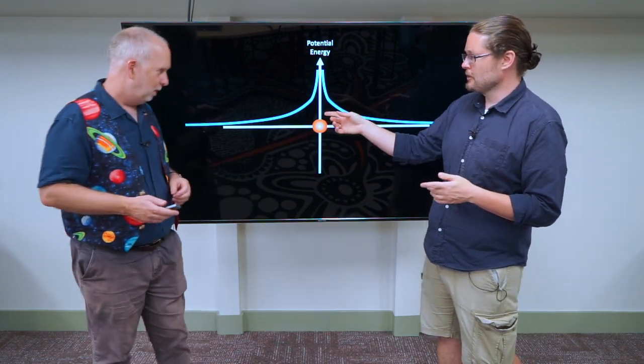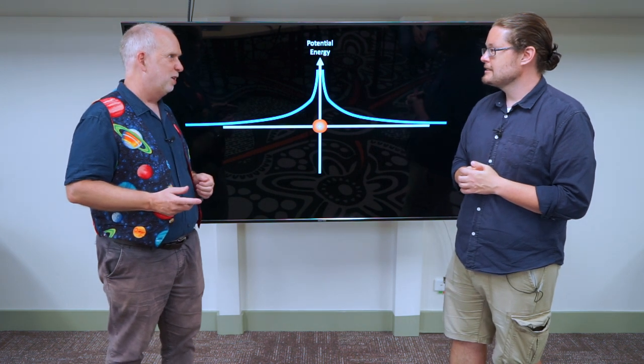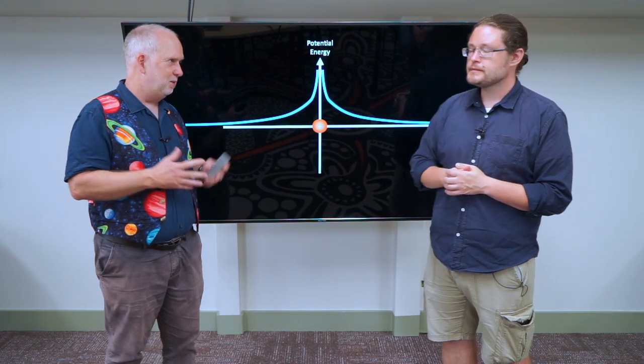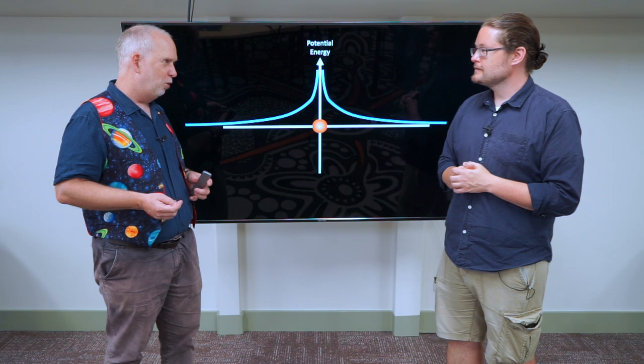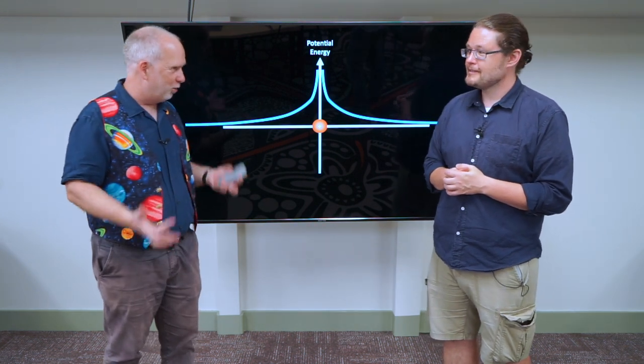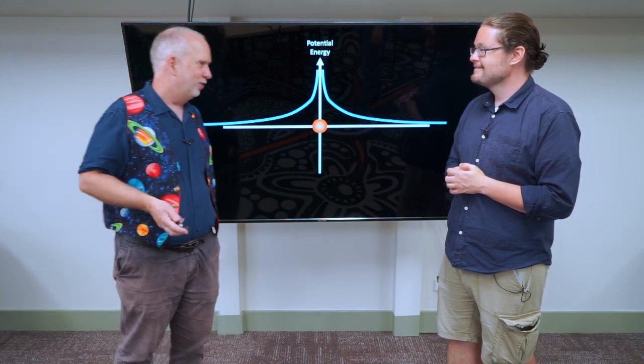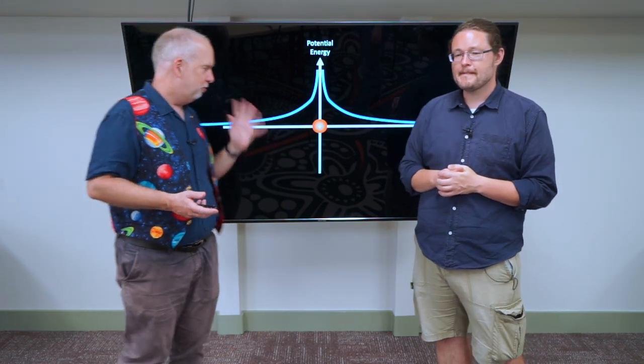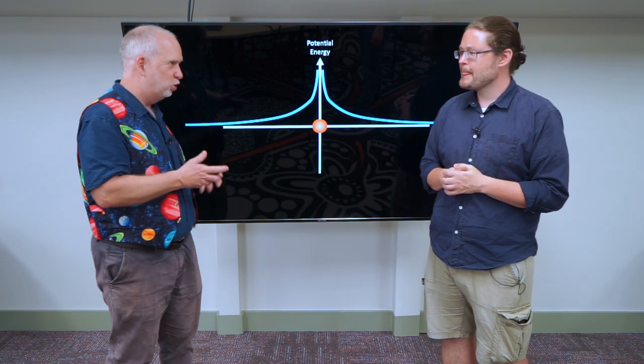What's the case with the strong force? It's actually a boson that does it, which is much more massive. Okay. And from the bank of the universe, you can borrow no mass at all to make a photon for as long as you like, but you can't borrow the much heavier mass to make one of these mesons for any reasonable length of time. That's why the range is so short.